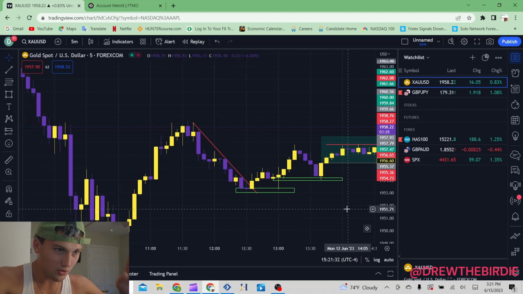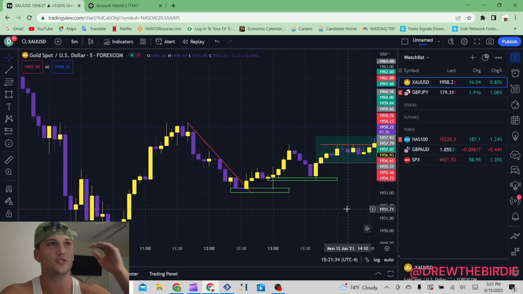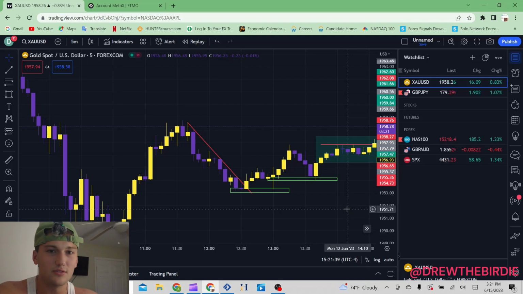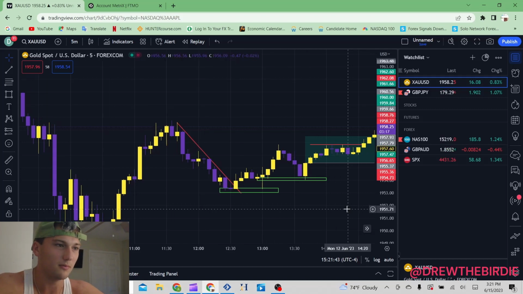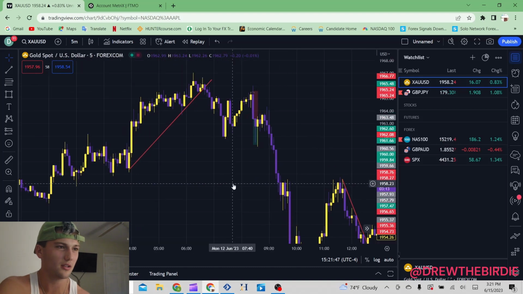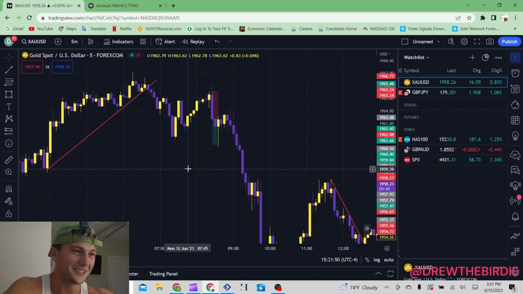So you would close your stop loss out after you would have secured those 10 or 15 pips to where it's a break-even trade, even if you lose. And so right there, bam, perfect trade right there, you guys. Let me show you one more. This is another really good setup right here.